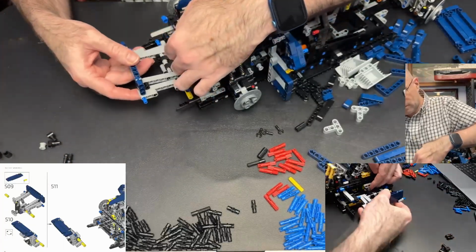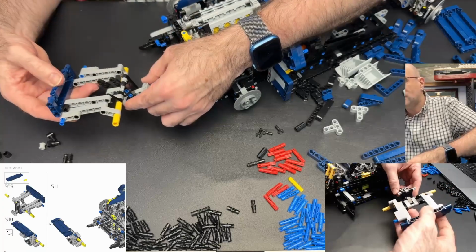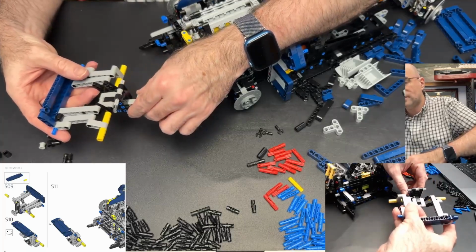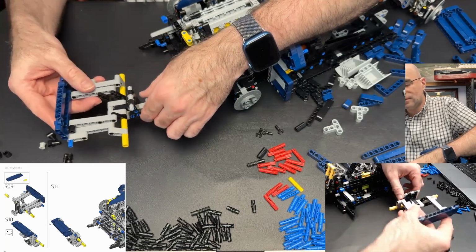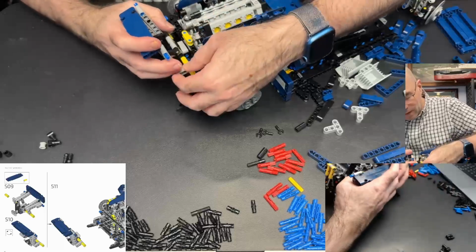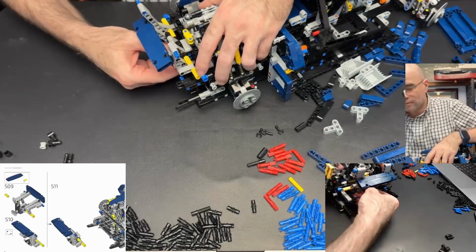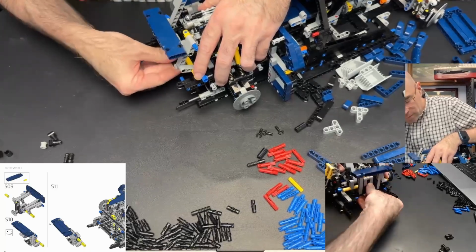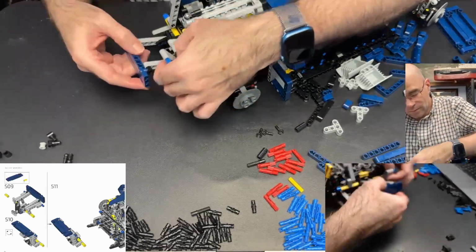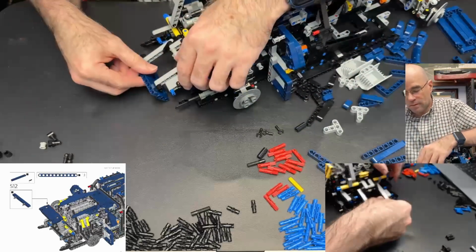And then that's gonna go in there. But did it flip it around? I'm just confused where this is sitting. That's where it's sitting there. Then we turn this up. Oh, am I supposed to put it on like... Oh, like that. Okay. That's how it's supposed to go. That makes more sense. Now, can I get those pins on? There. That is quite the operation we got there. Okay, now we need a 11 beam. And we need to put that on.